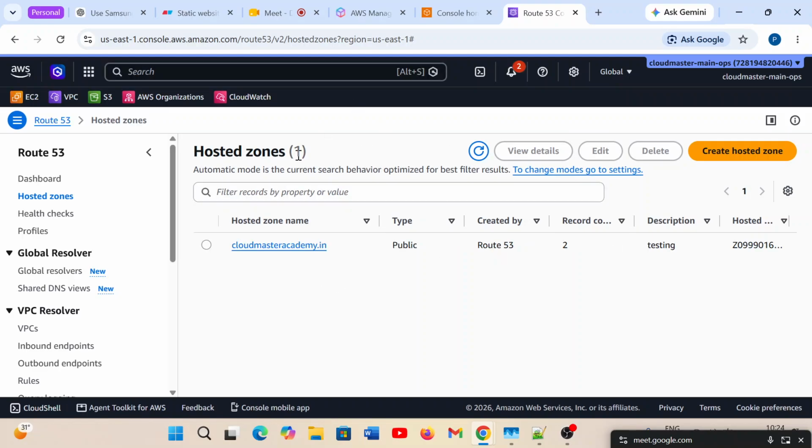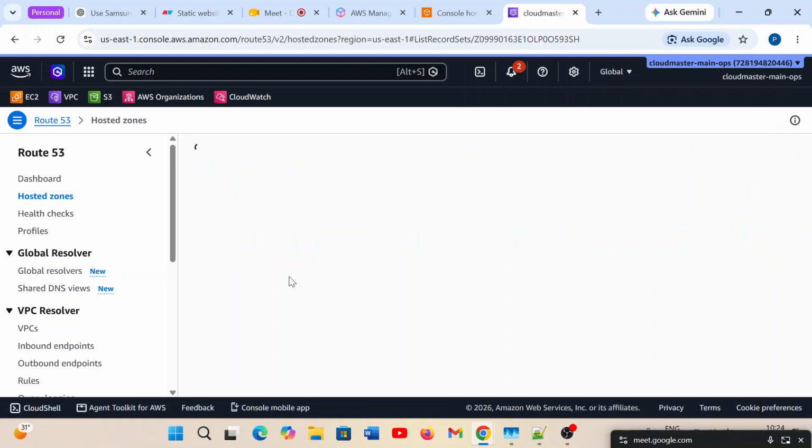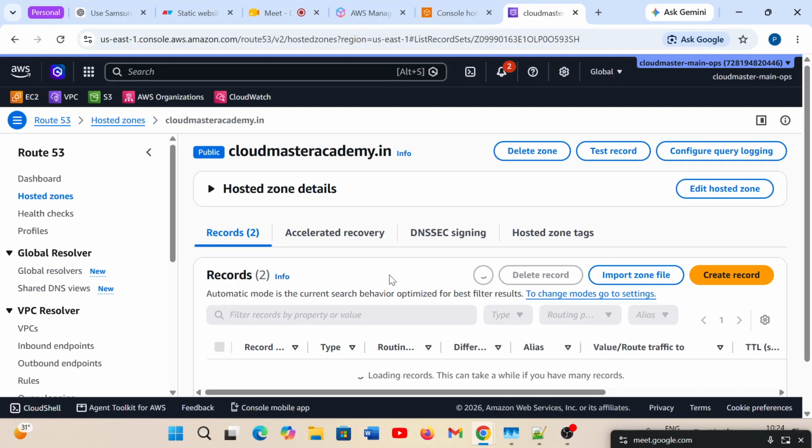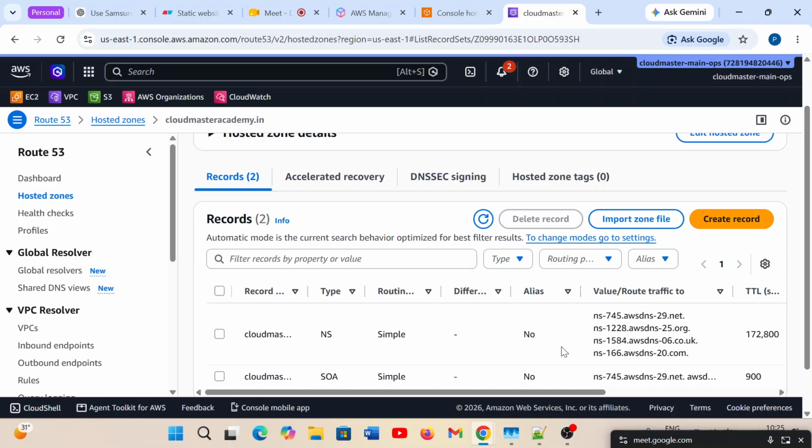So now you can see this is my domain, which I have already shown you in my previous classes, how I purchased it from GoDaddy.com. GoDaddy was cheaper at that moment, so I purchased it from GoDaddy, and then created this hosted zone. When I created this hosted zone in AWS, by default AWS provided two records.